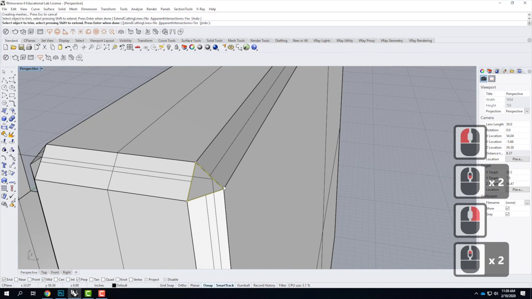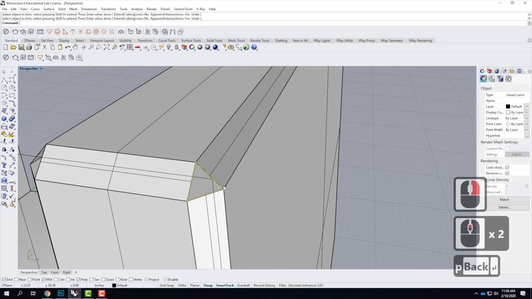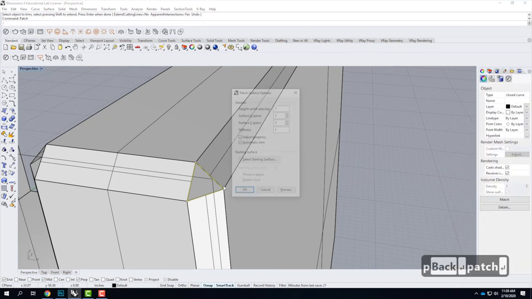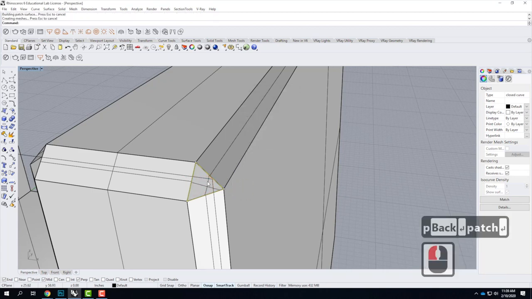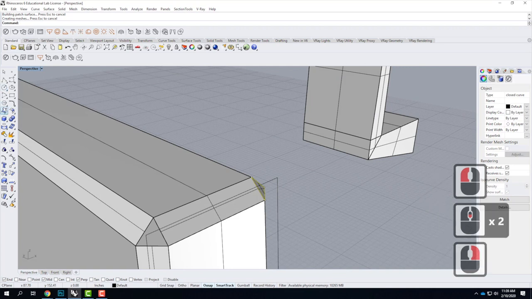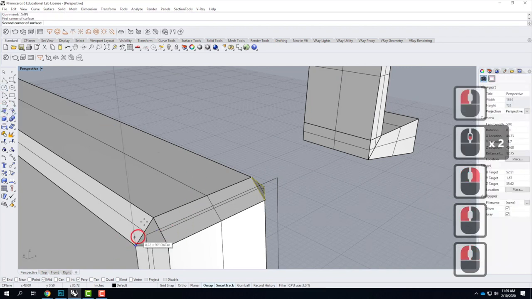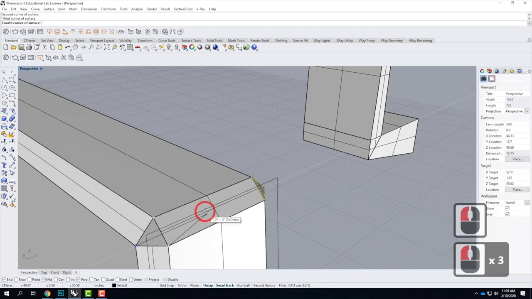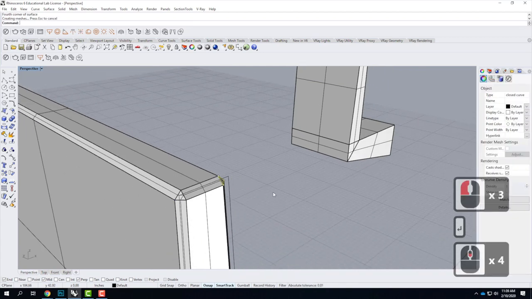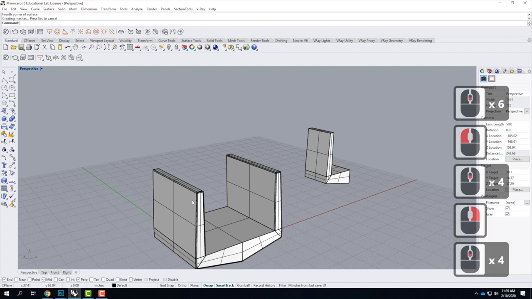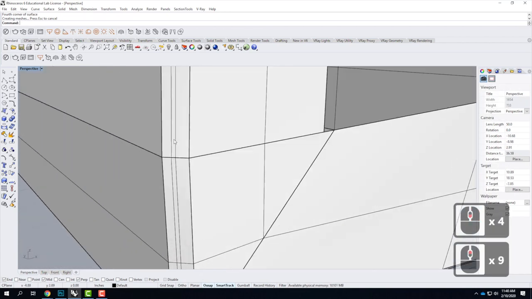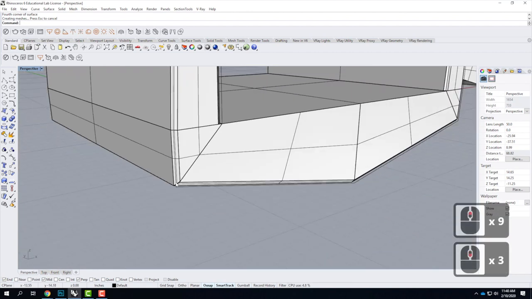Last thing, I need to fill those in. So again, I can do, let me hit enter. I can do a patch, which would fill that in. Two U-spans, two V-spans. Alternatively, I could do a surface from three or four corner points and fill that in right there and press enter as well. Either one of those options is just fine. So all of that turned out really pretty clean. If we scroll down here at the bottom, this seam is nice and clean as well. So those two chamfered nicely, so I don't have to worry about that.